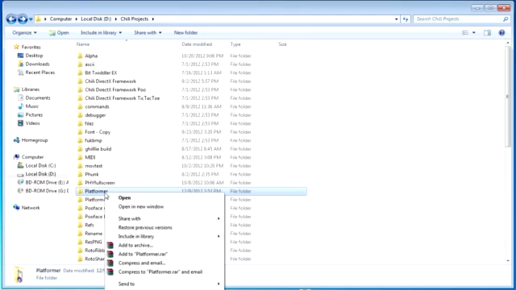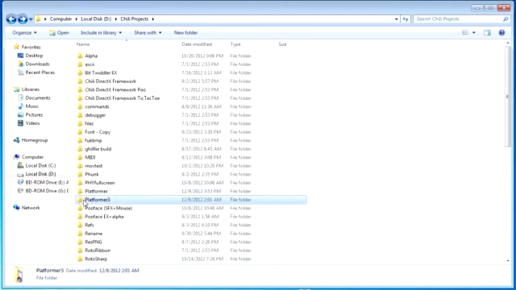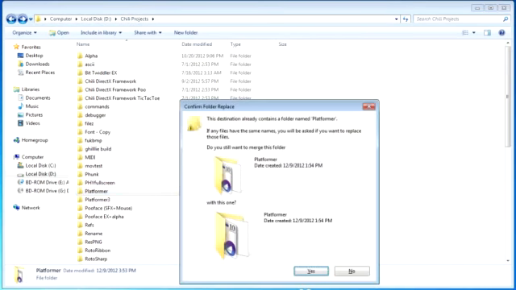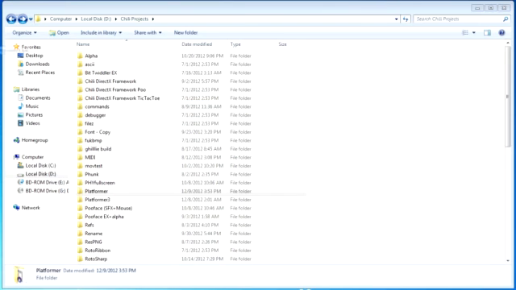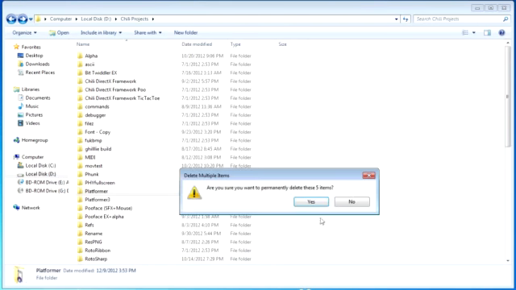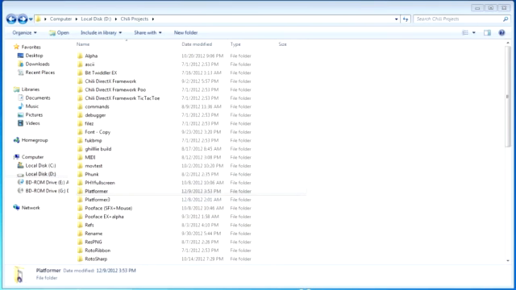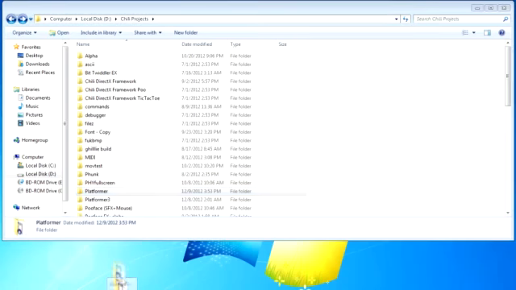How do I even do that? Let me see. Give me a second. I'm going to copy it to my desktop. It's already on my desktop. I don't even know if that's the right version. I'm just going to delete the one on my desktop, copy this one to my desktop, and rename it. I'll just show you guys, even though I'm sure you can figure this out. I'll call this platformer.